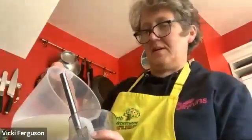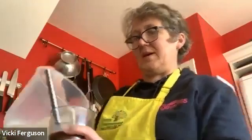But I would love to see your chocolate milk. I have got some chocolate powder in the bottom of this with a wee bit of the oat milk, and I'm just going to give it a whisk together. So I used a slightly different recipe, but again, very simple. I soaked 100 grams of oats last night, just in water, sitting on the kitchen surface. And then this morning, strained them, blended them, added some water and a wee bit of salt, and that was that. It took a while. I used again a sieve, but then I put a bit of muslin in it as well. I guess that would give you a creamier texture, maybe.